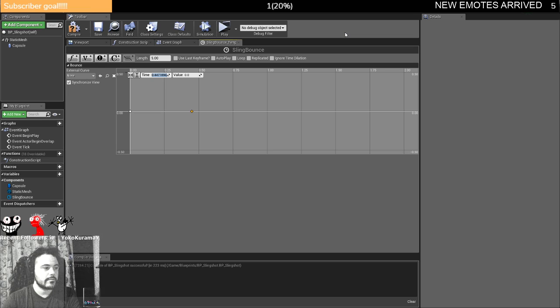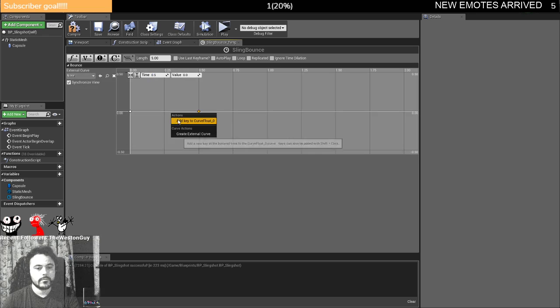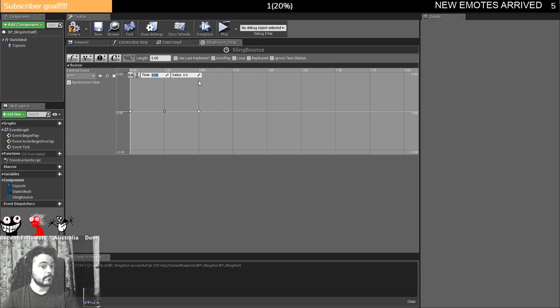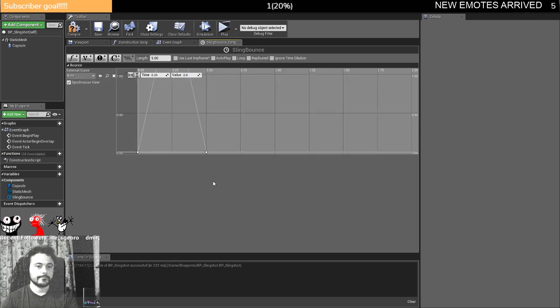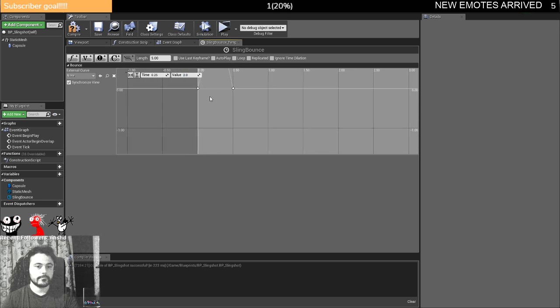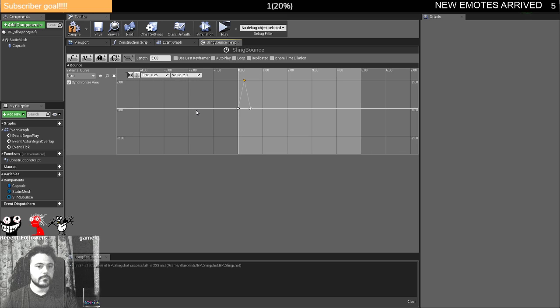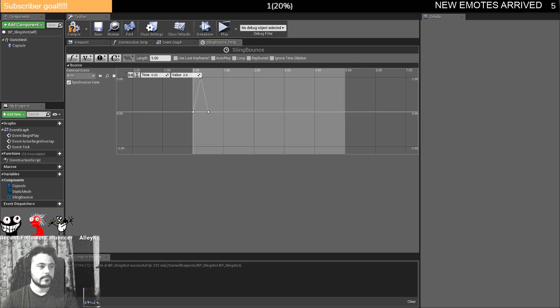What does he have this at? 0.5? There, and this is going to be equal to a value of, I want this to push out pretty substantially. I'll set it to 1 for the time being, but my gut says it'll end up as around 2. Now because this value here is linear, you can see that it's coming off like this. If I click on any of these and then hit 3, it'll automatically add that nice curve.